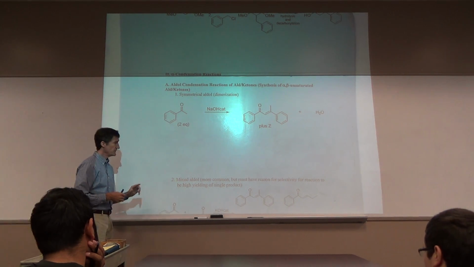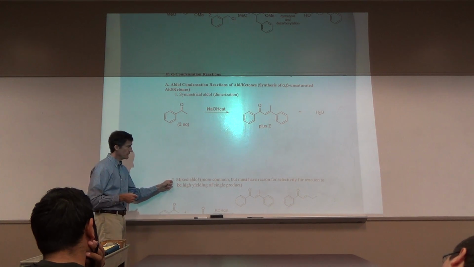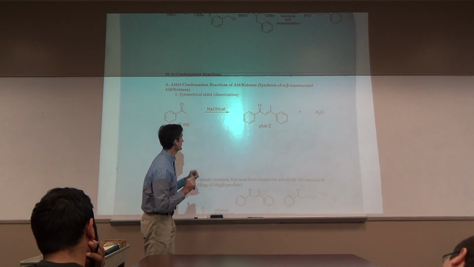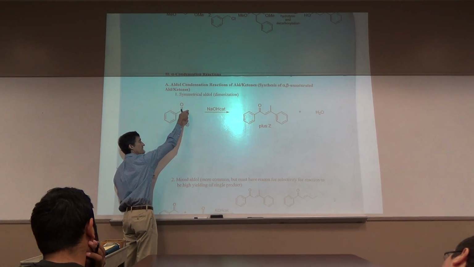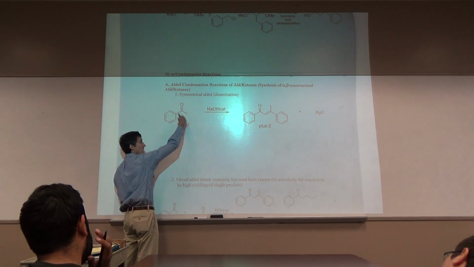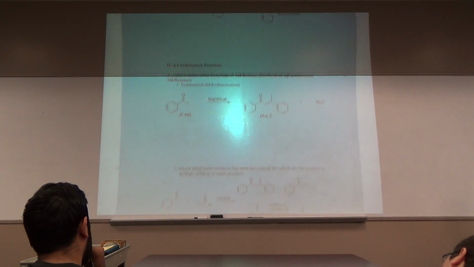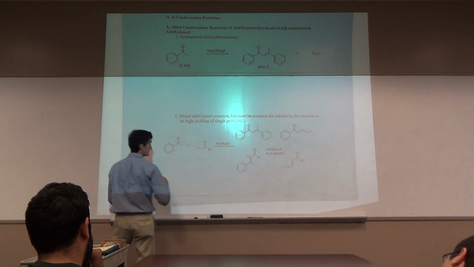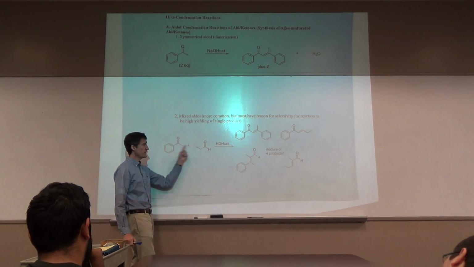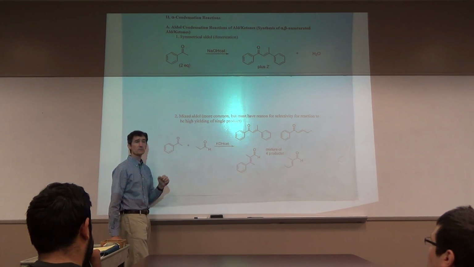Okay, let's do some other examples here. Mixed aldol, which is actually more common. This is where you use two different substrates. What were the two substrates? One of them was the enolate carbon, and then the other was the carbonyl. Look at this. What if we take these two? Actually, if you try to react these two together by an aldol reaction, you're going to get a complex mixture of 4 possible products.